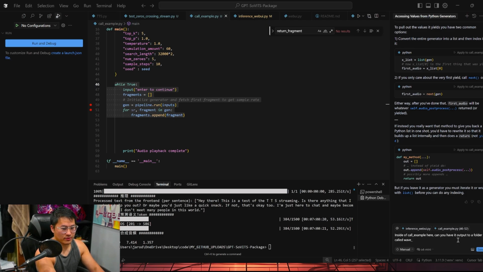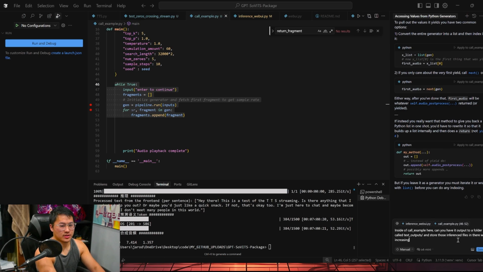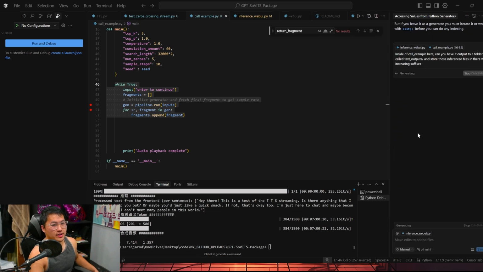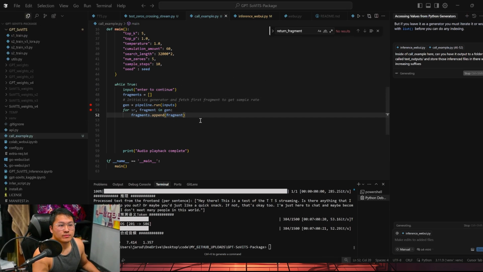Now let's see, wave, text outputs, and store those inference files in there with increasing suffixes. Alright, do that there.